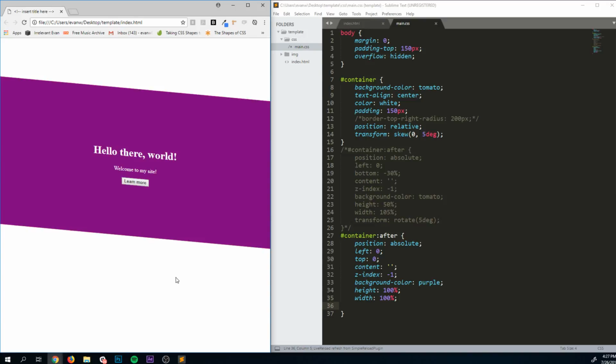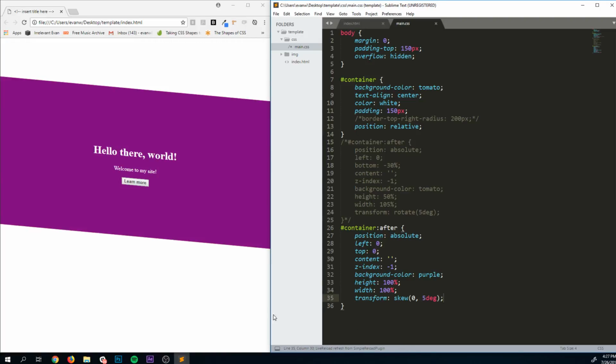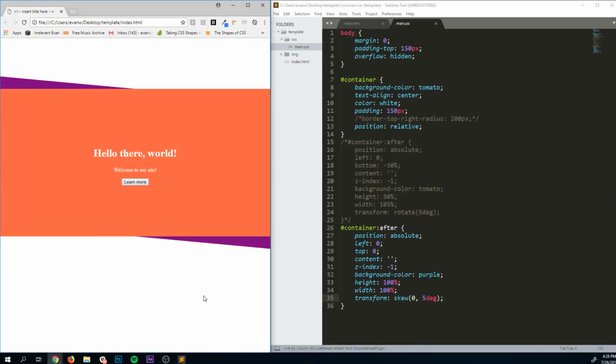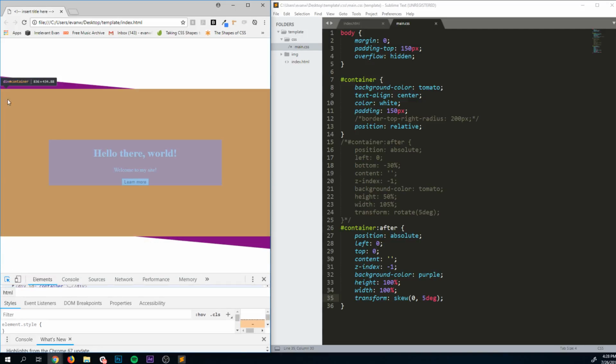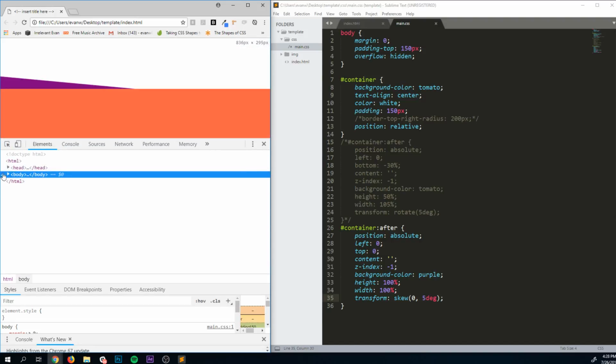Okay, so far, not a whole lot has changed. But to achieve the same effect without having to deal with what's going on in the middle here, let's move this transform skew from the parent container to the after pseudo element. Okay? Only problem here is it's too short. See how it's hitting the middle of the top and bottom planes? So we might have to increase the height of this guy to get the same effect.